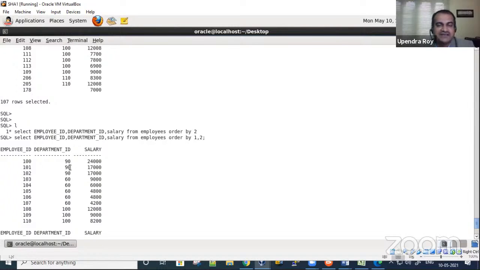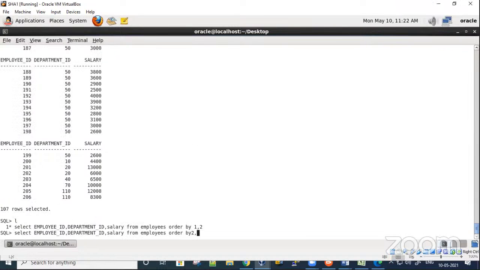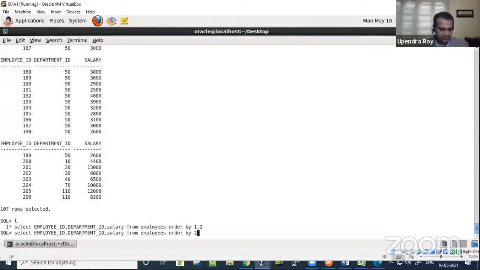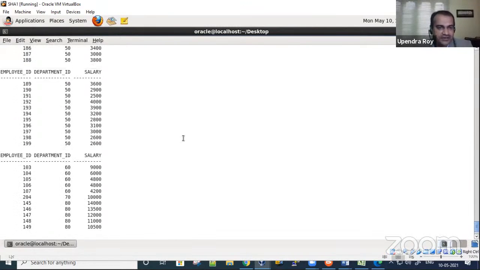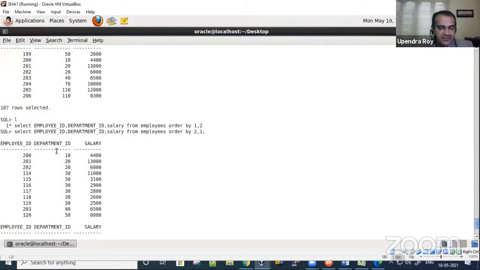In these two, which one is bigger? So if I change it, the same thing here just reversed, 2, 1. If I give 2, 1, it will first sort by 2. 2 means what? This one. But here, see, all these values are the same.